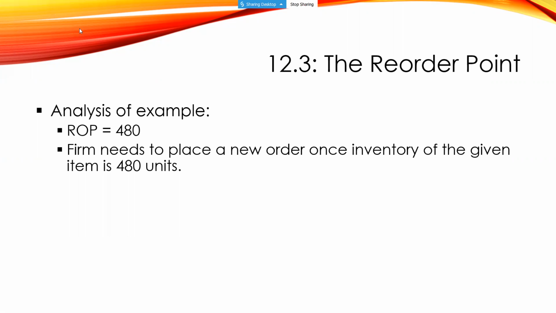Something like a big ticket item, your daily demand isn't going to be that much, so your reorder point would be lower. For things like big ticket items or those goods that just are not in demand as much. It'd be seasonal. You know, charcoal briquettes don't sell as well in December as they do in June. The reorder point might be a lot higher in the summer months than it is in the winter.